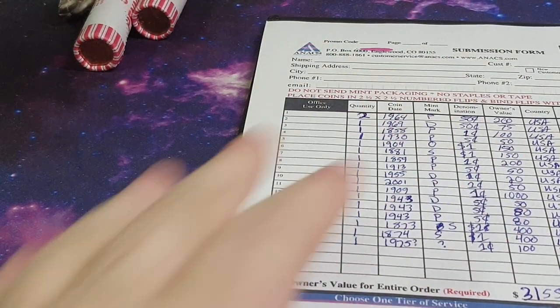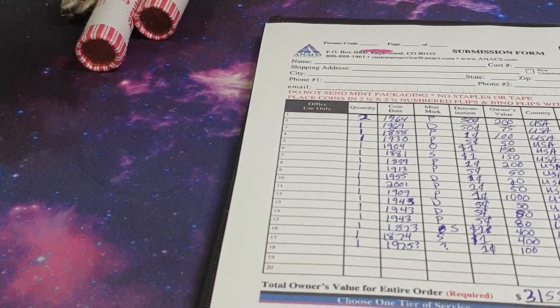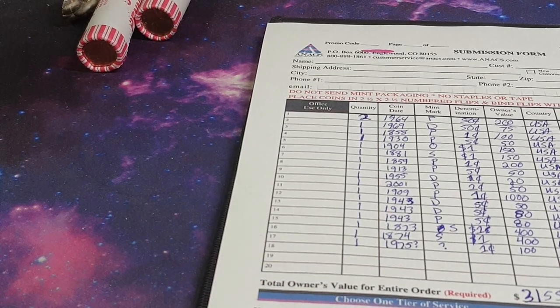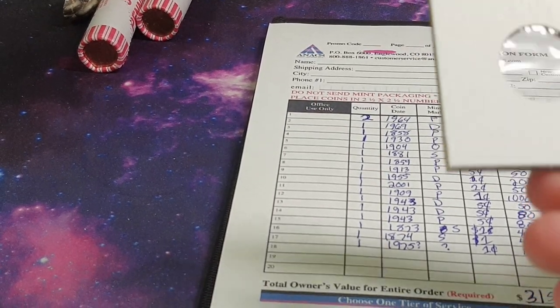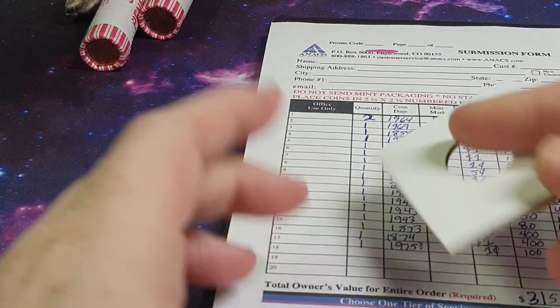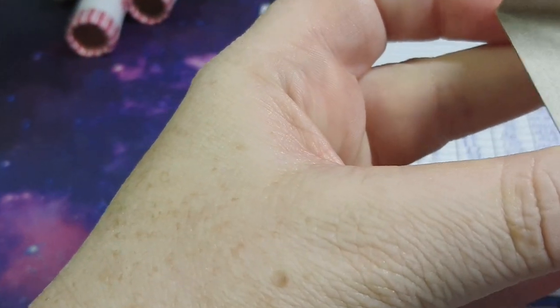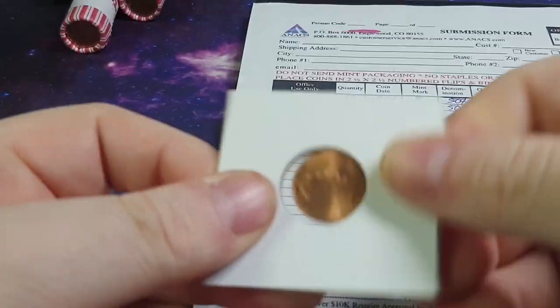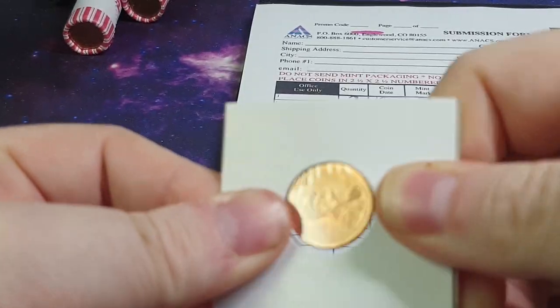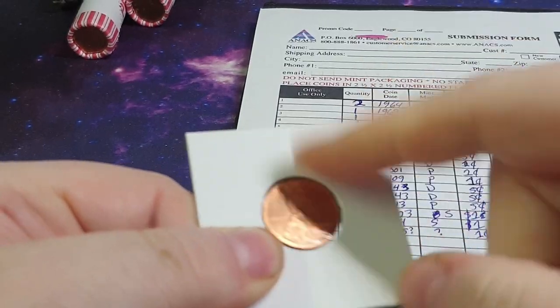So, there you go. That's how you do the ANACS submission. It's pretty simple, pretty straightforward. Like I say, you just put your coins that you're going to send off in a flip. And these are 2x2s. They're not 2.5x2.5. But you'd put your coin, let's say I was going to send this one off, you'd put it in here. And then you just number it, whichever number it is.